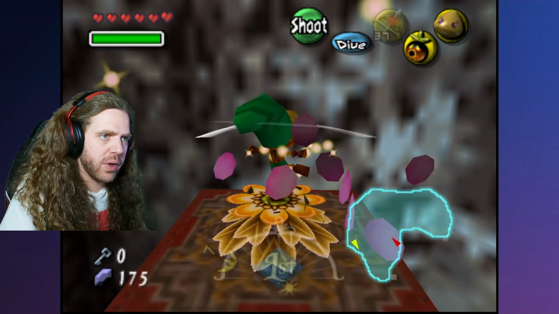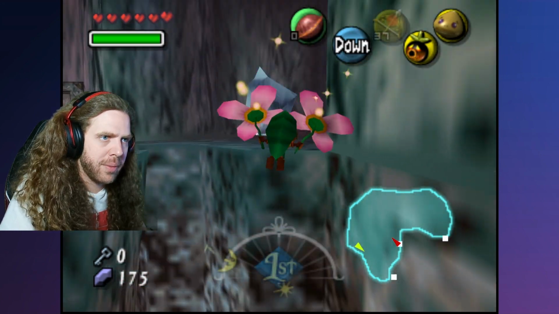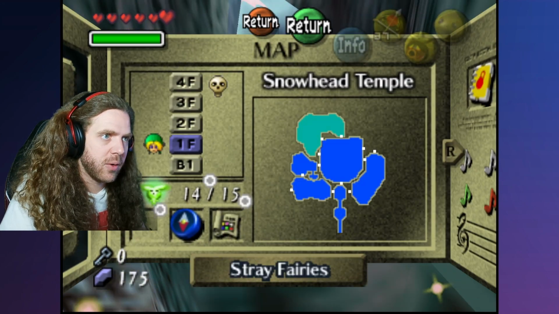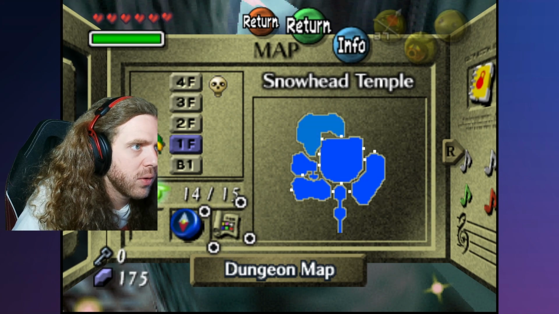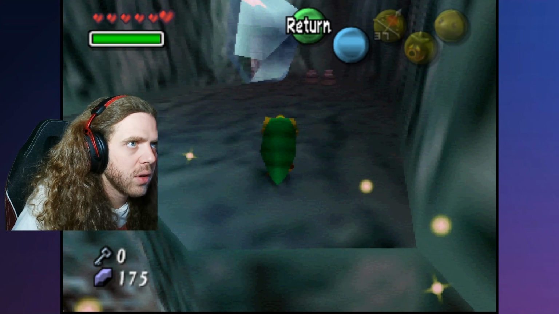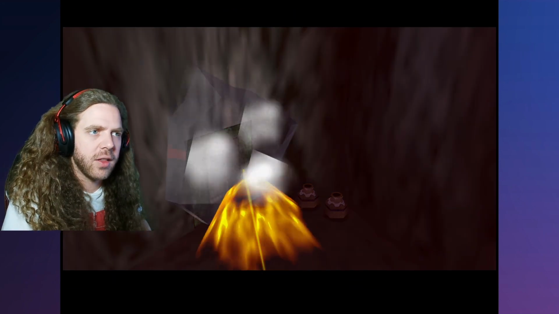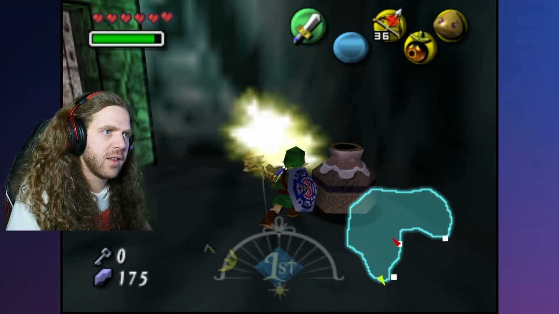Now, let's do something when we get up here, actually. I want to take a look at the map, right? Because on the map, it's going to tell us the way I need to go. So, if I were to go out... Oh, we're only missing one fairy. We're only missing the very end. So yeah, all that's left to do is to get the boss key, get that fairy, and then finish the dungeon.